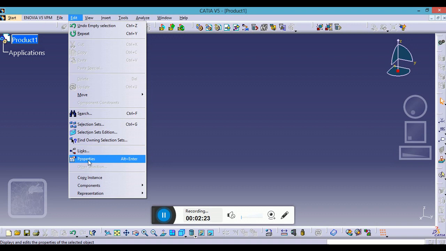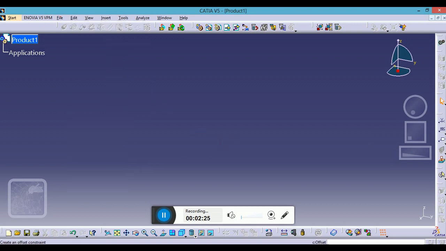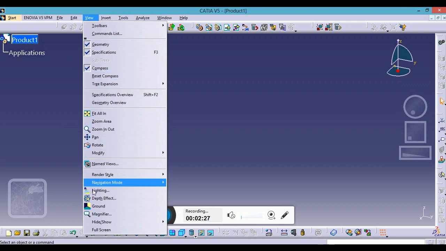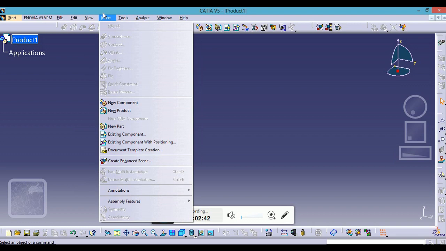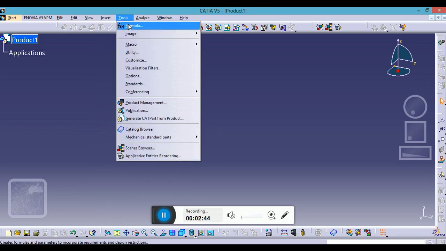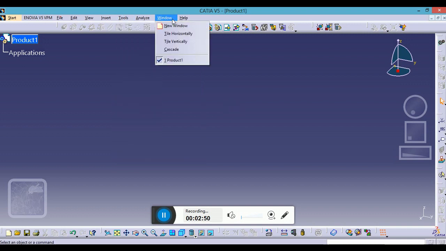Properties, from where you can have material properties directly. After that, this is the view part, which is not at all needed when you will be working in the environment, because on the same part you will be having all of these things available there. After that, this and these are some of the basic things which you will be learning in the further part.